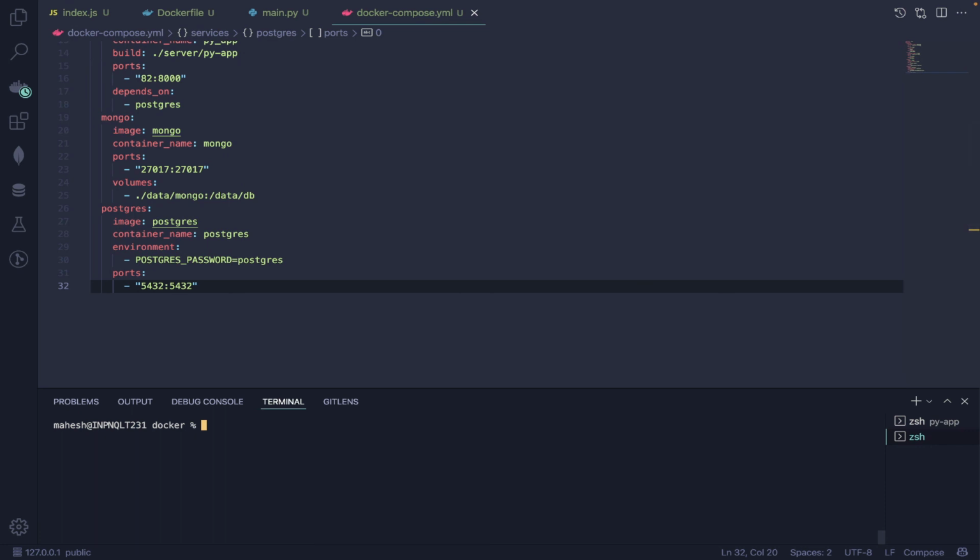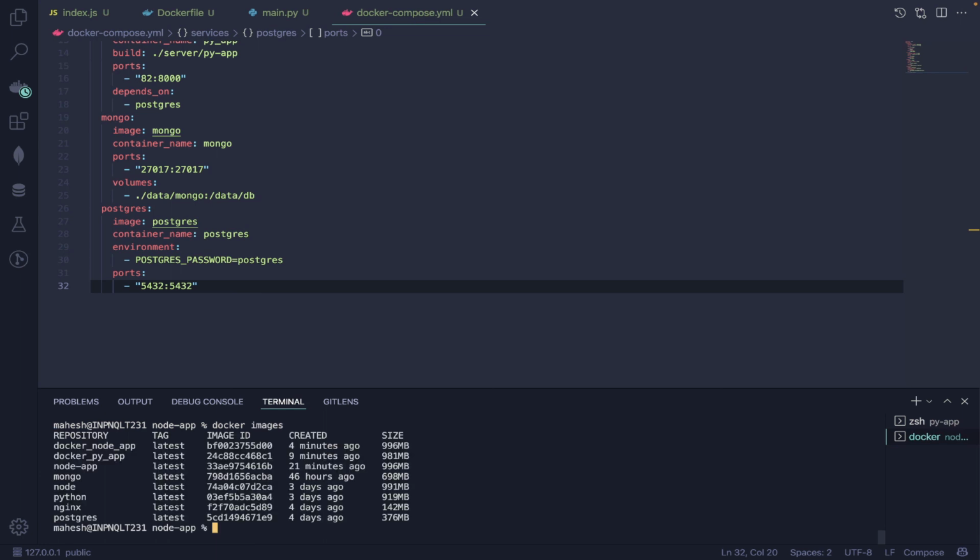Let's say I don't have any image, but what I'll do, Docker, let me cd into my server. This is the last thing which is remaining. So cd into node app. Now we'll say ls. Yeah, now this one. Now Docker images. So I have this Docker image. Now I'll build once again.